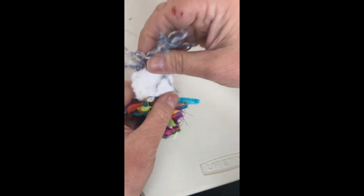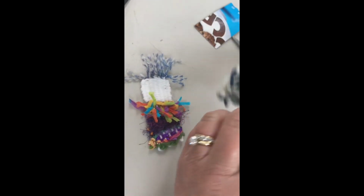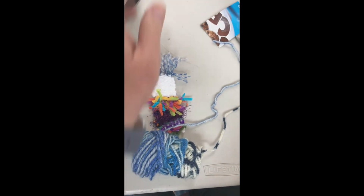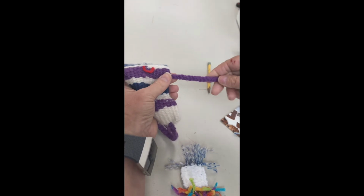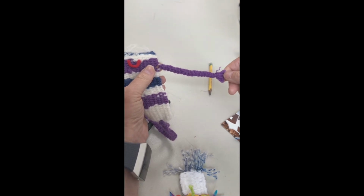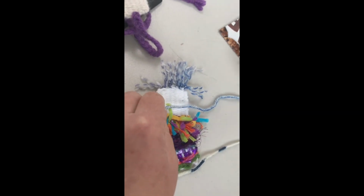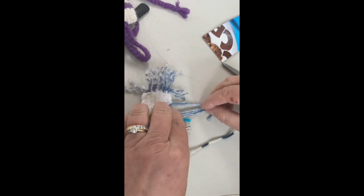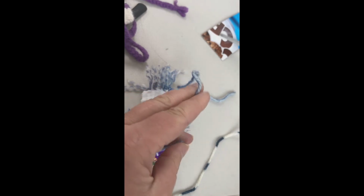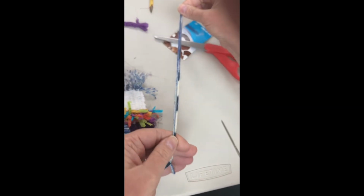If you would like to add arms and legs, you just need to get your yarn. And for this one, I just measured out my yarn, and I had 3 pieces of yarn, and I'll show you how we did that. I just decided I want them a little long, but remember they're going to be folded in half, so make them any size you want. Err on the longer side because then you can always cut them shorter. So I'm going to cut my 3 pieces.